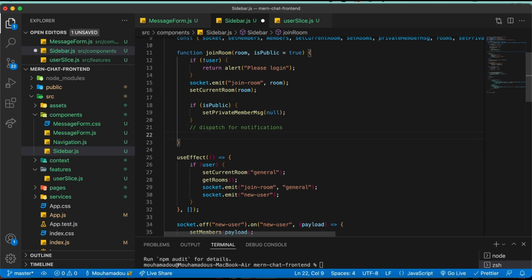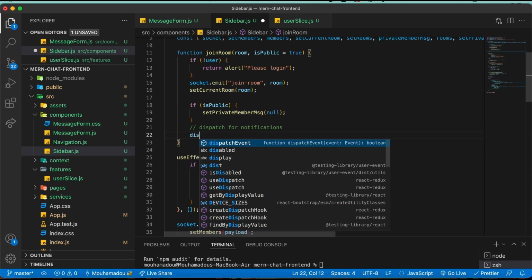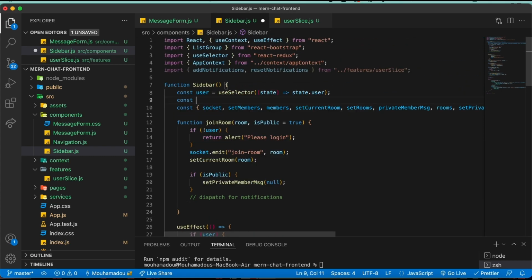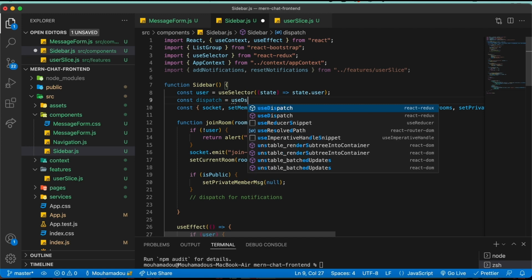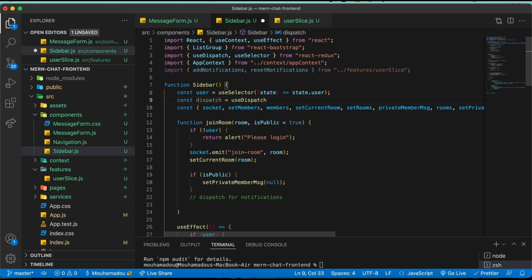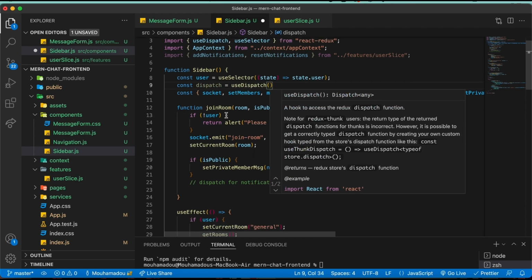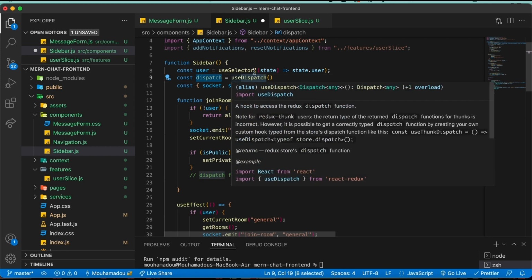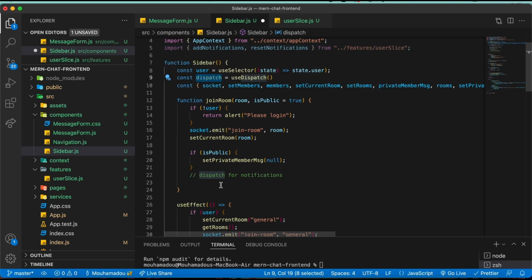So we use dispatch: const dispatch equals, we call the function useDispatch coming from React Redux. Dispatch allows us to send an action to call addNotifications and resetNotifications.